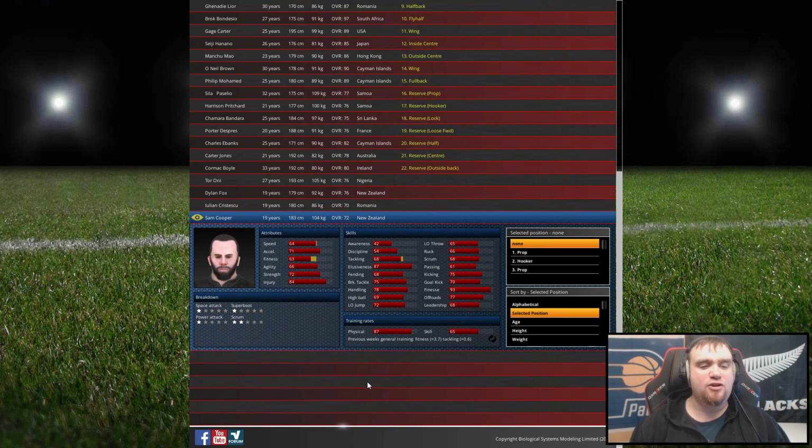This fellow, however, the New Zealander Sam Cooper, a good man for our back line. We're working on his fitness at the moment, as well as his tackling, because I like everyone to be able to make a tackle and catch a pass. That is my key things to start off with. Physically, he trains very well. Skill-wise, not so good. And you can see he's good at the scrum. He's got a bit of a kick, and he's got a little bit of space and power attack.